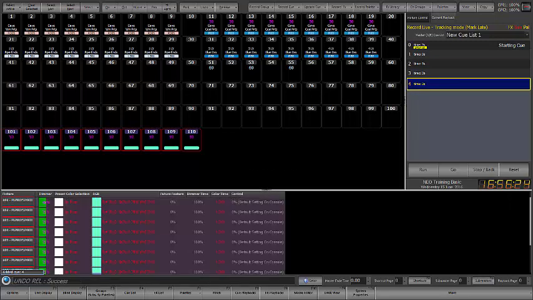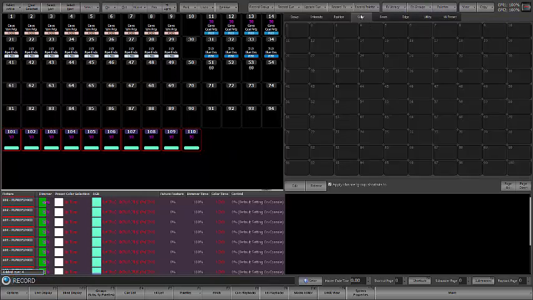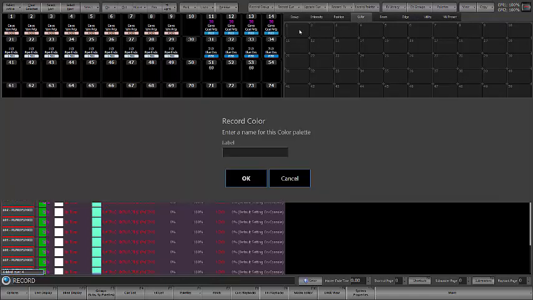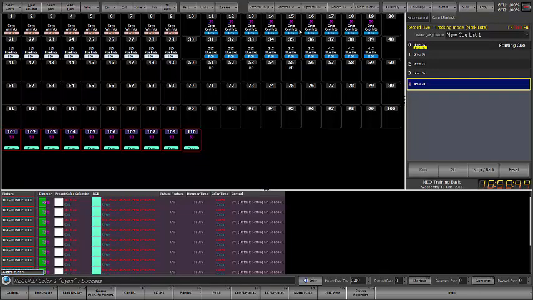Let's take a quick look at recording color palettes. So I have my LEDs on the color. I'm going to press the record key. I'm going to demonstrate if this were on a single monitor system. I'd go to channel groups, go to my color tab, and then just click on the one that I want, in this case 1, and I'll give it a label, call it cyan. And now I've got one labeled cyan.